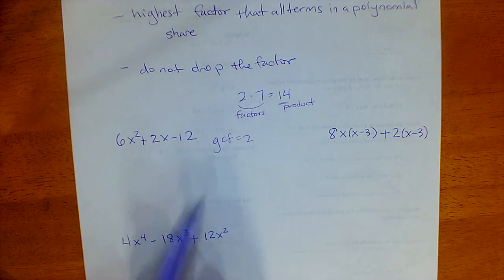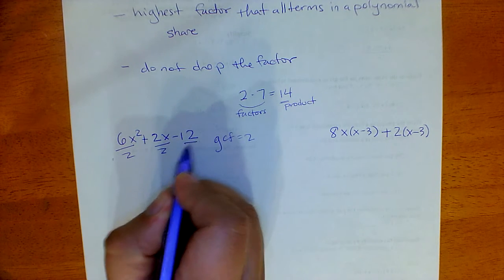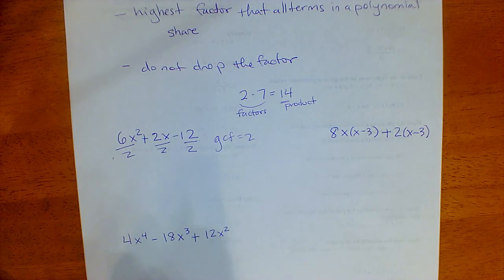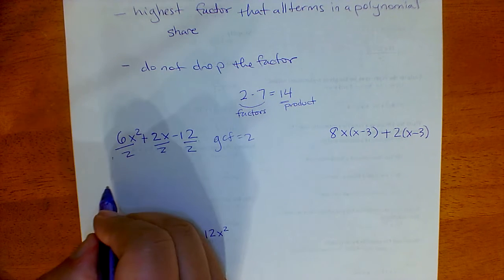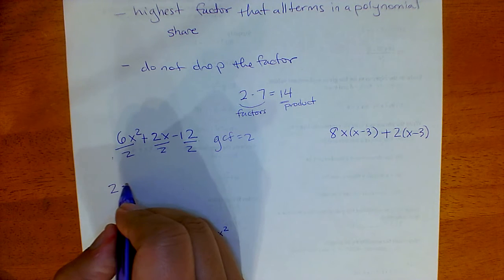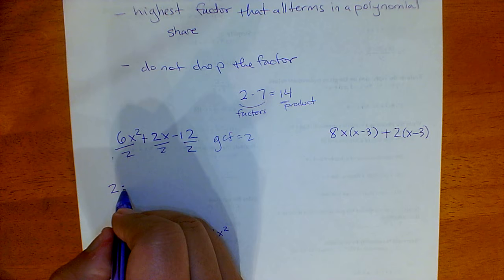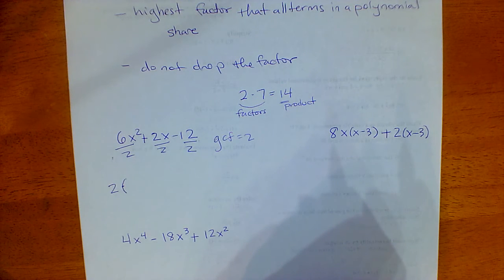So for this GCF, we're going to go through and just do this series of monomial divisions to factor out that 2 from every one of those terms. And when we do that, again, our goal is not to get rid of this factor, it's just to bring it forward as a standalone item in this factorization. So we're going to have 2, it's going to be multiplied with, and you can either put that dot, or we sometimes just put the parentheses to imply the multiplication has to occur.